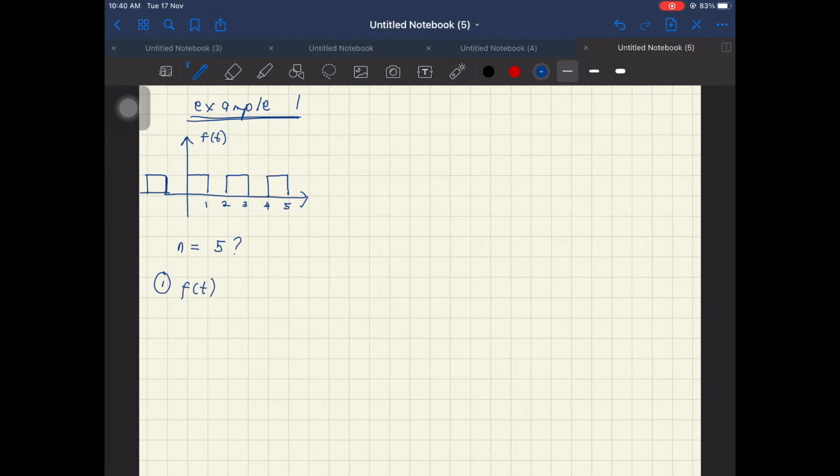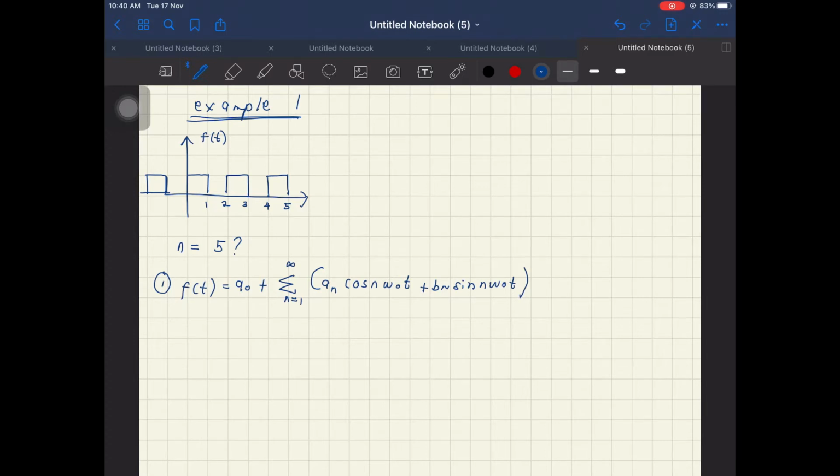Alright, as usual, as I told you before, it is a good practice for you to write all the Fourier series coefficients before you answer the question. So for the first one, you write the Fourier series, where a naught plus the summation of n equals to 1 to infinity of an cos n omega naught t plus bn sin n omega naught t.